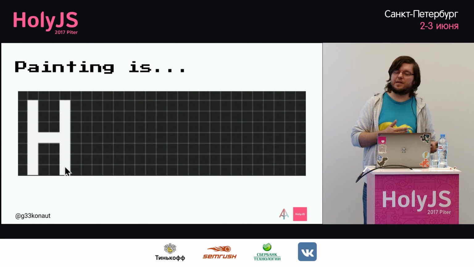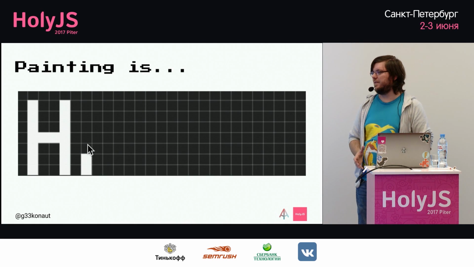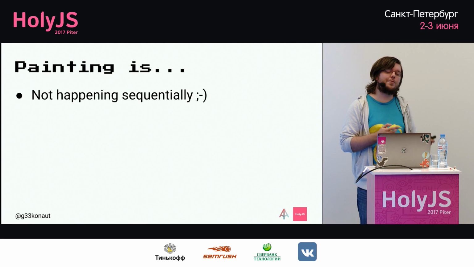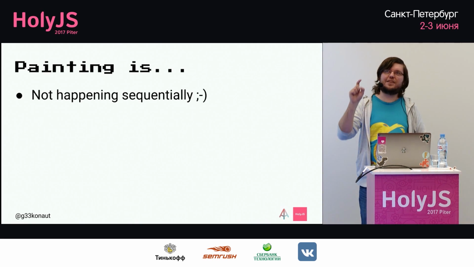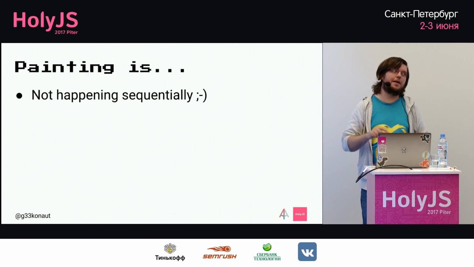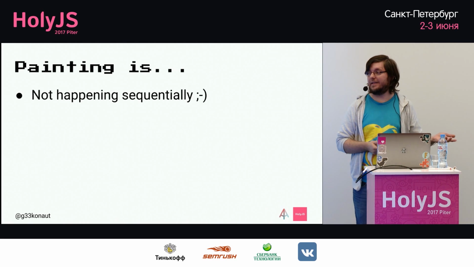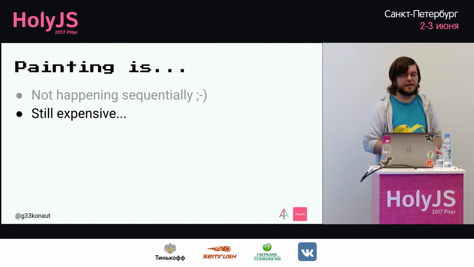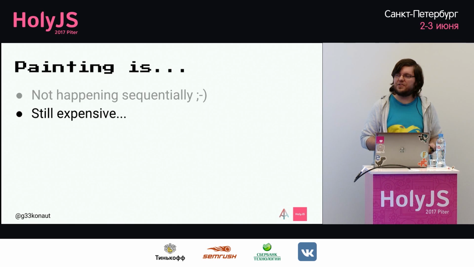So that's what the browser now has to do for all our elements. Everything that will go on the page will have to be drawn like this. Well, not quite like this. It's not happening like someone's actually clicking on the cells and making them colorful. It happens in parallel, so that's pretty good. But still, it's a bunch of numbers, right? If you think about it, it can't be cheap to write this.